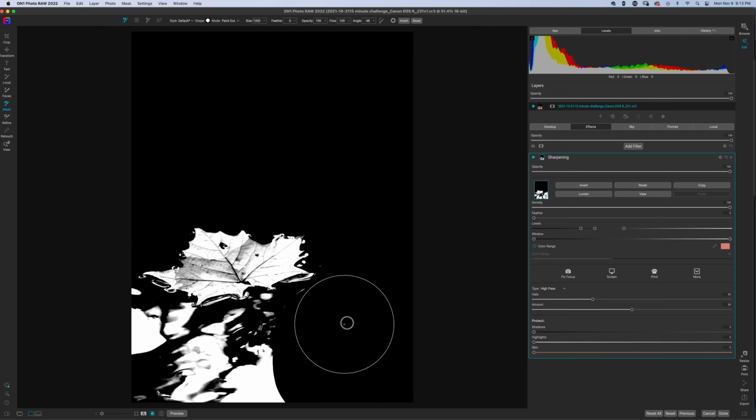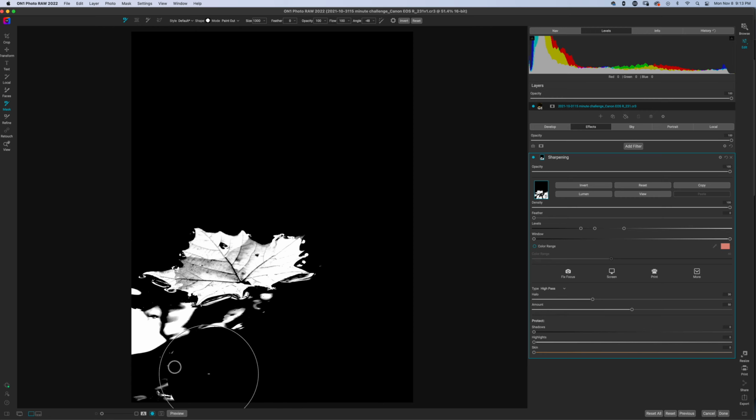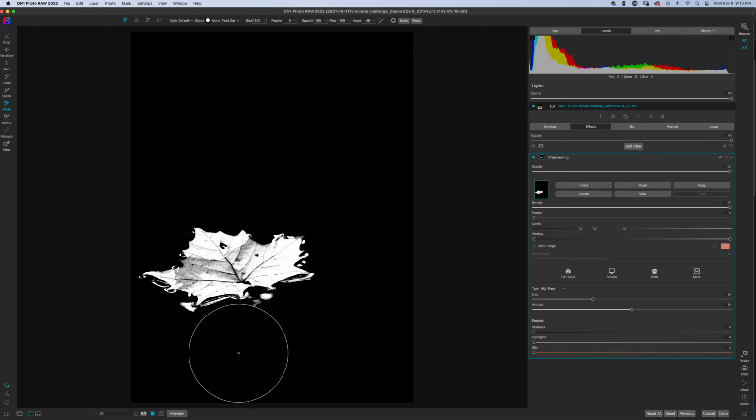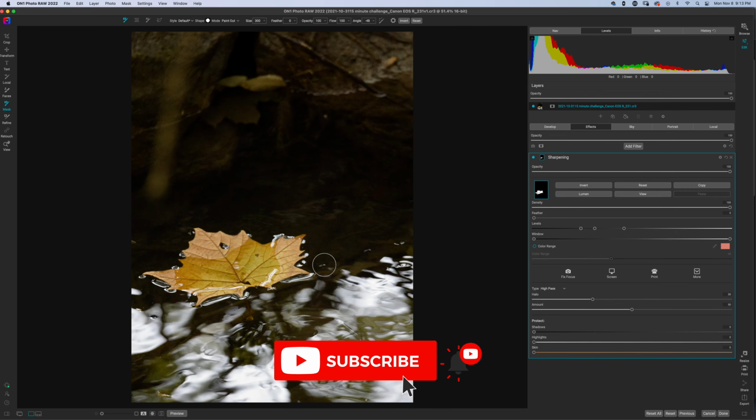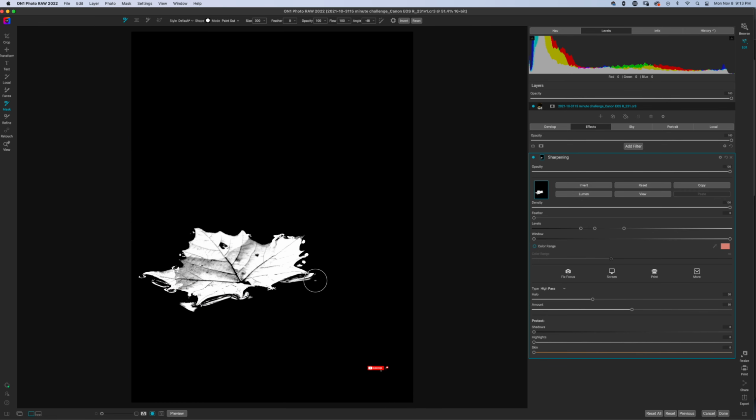Now, I know I don't want the sharpening effect anywhere around there, and I'm probably gonna have to grab a smaller brush, just like so, because that's the water. Let me hit O, see what this is. Yeah, this is water too. And it doesn't have to be perfect, I don't think.